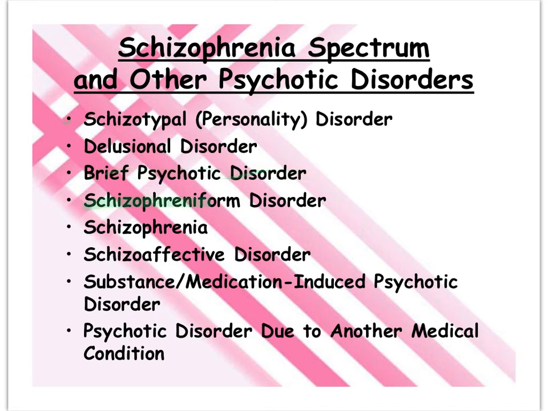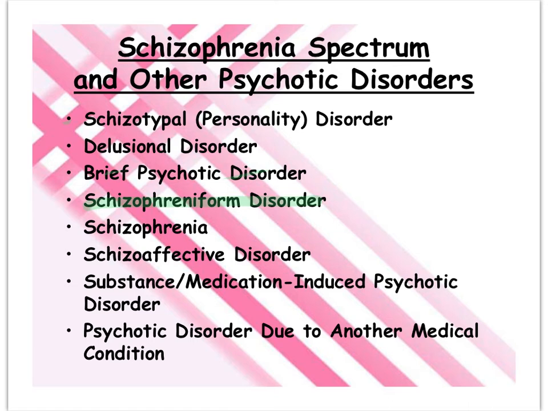Okay, so here you have schizophreniform disorder, which is another psychotic disorder. It's extremely similar to schizophrenia. A person can't tell the difference between what's real and what's not. The big difference between schizophreniform disorder and schizophrenia is the duration. So in schizophreniform disorder, you have symptoms lasting from a minimum of 1 month to a maximum of 6 months.